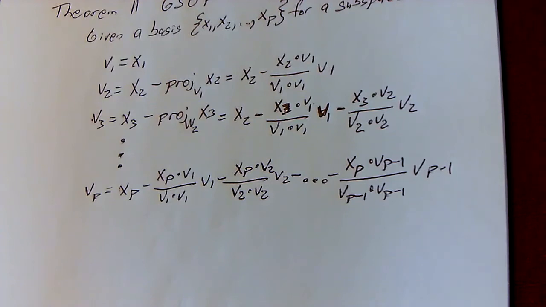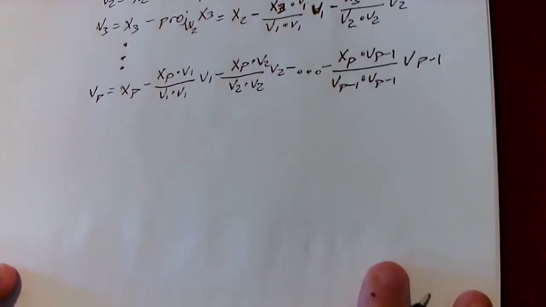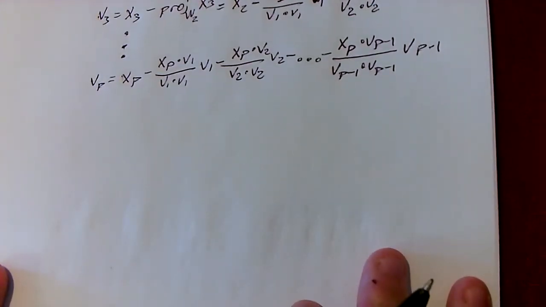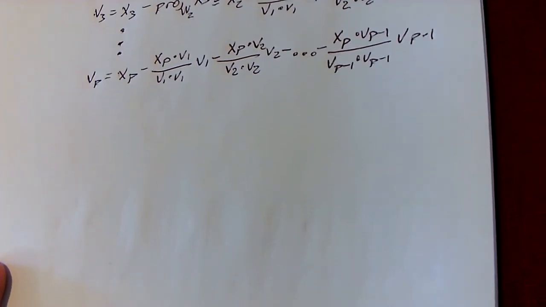Okay, so that is the Gram-Schmidt orthogonalization process. It's a little bit tedious, I fully admit. There's a lot of computations that have to be done. It's not super quick or anything like that. It's easy to get a sign mixed up or backwards or forwards. But you just have to take your time and be careful. Most of the computations are fairly straightforward. It's just multiplication and addition and subtraction.